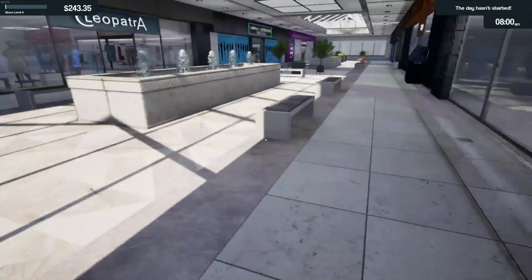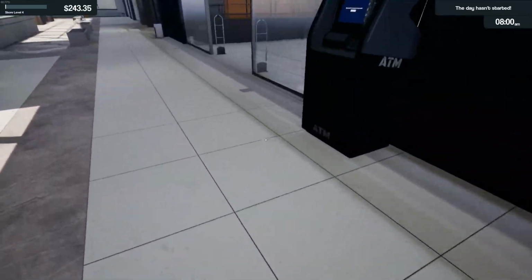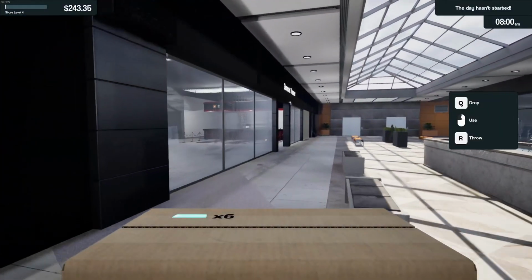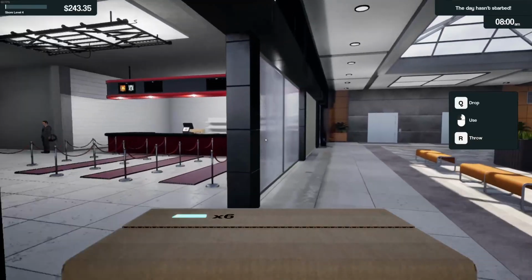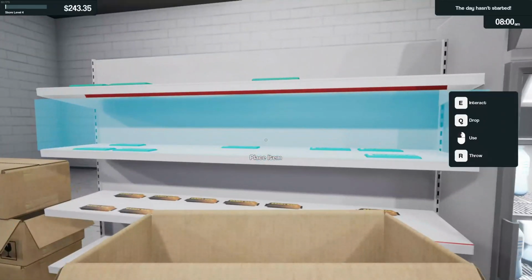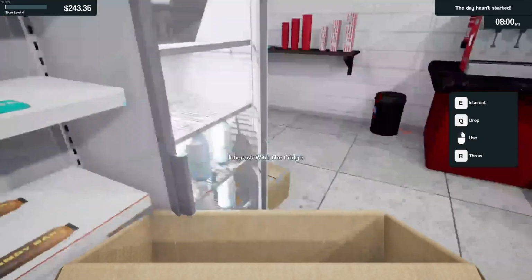There is an upgrade for a cart. I haven't messed with the cart. From what I've heard, it's actually worse than just carrying the boxes back and forth yourself like this, though. At the higher levels, maybe that's different. I don't know how many you can stack onto it or anything like that. I just saw that that was one of the player complaints, was that the cart was very inefficient.